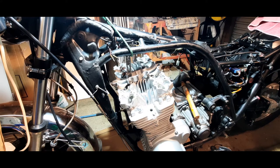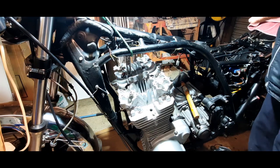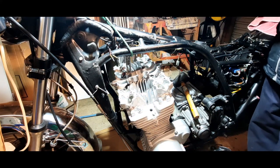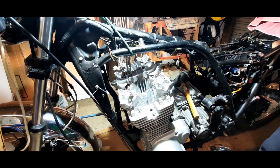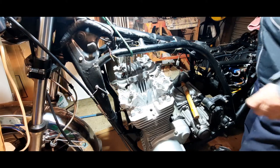Right, we're back again after checking the manual. We're now going to do the second torque run, and this should take it up to 29 foot pounds, which is 4 kilograms. I've checked it in the vise to make sure the torque wrench clicks at that setting. So we'll see how we go. Again, starting off from number 1.